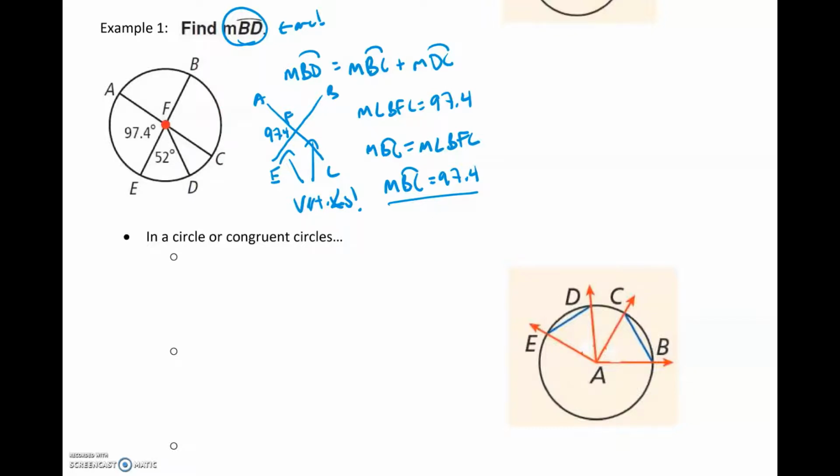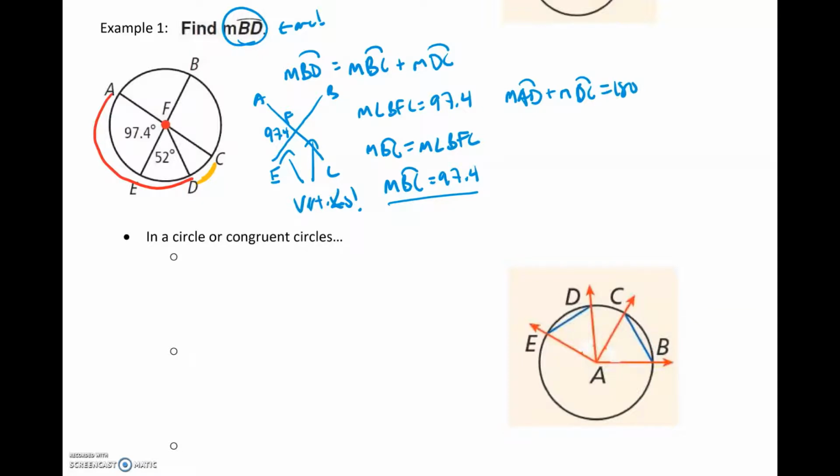I might realize, hey, here's DC. And I know information about AE and DE. And if I look at that, wait, by putting those two arcs together, that large one in red from A to D and then CD, I'll realize, hey, that's half a circle. What do we know about half a circle? Half a circle is 180. So the measure of arc AD plus the measure of arc DC has to add up to 180.